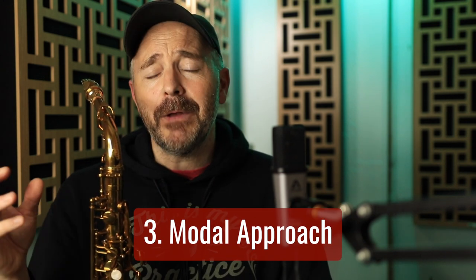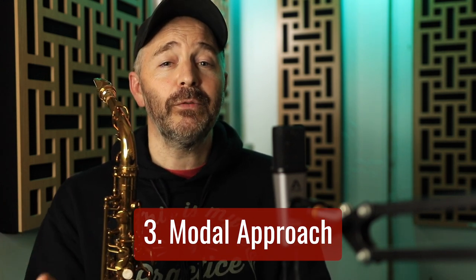Here's an example of me improvising over the chord progression, just using those modes I mentioned.